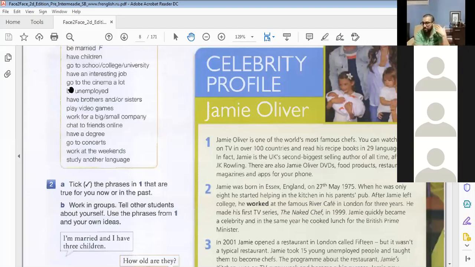Of course, you can also talk about them in the past. So you can say, for example, 2 years ago, I studied French in school. So you can also talk about it in the past. It doesn't have to be true now, okay? Or if you want, you can also use the future. You can say, next year, I'm going to get married, for example, or next year, I'm going to work for a big company, right? So here, it's flexible. It's a speaking question. Talk about these things any way you want. So we only want 3 things.